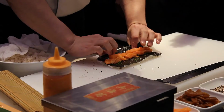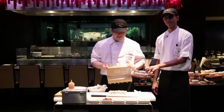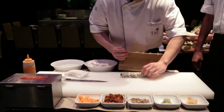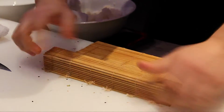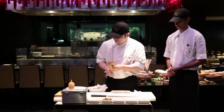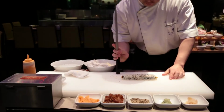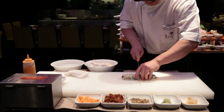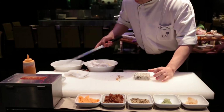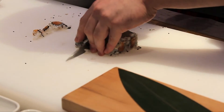Now he's going to wrap the seaweed tightly. And now we need to give it the shape. So this is the uramaki shape. He is giving it with the maki mat. He's going to cut 6 pieces. You can cut 8 also if you want to make smaller pieces.